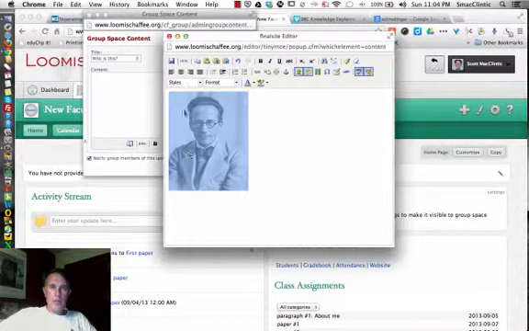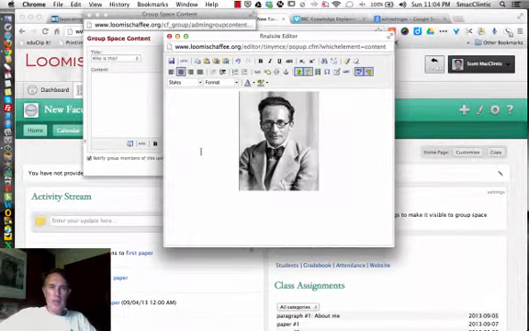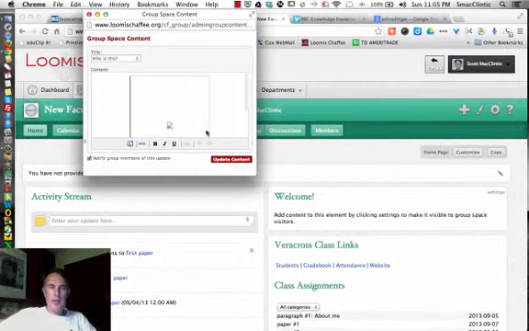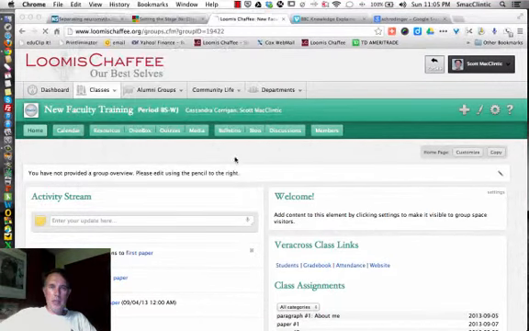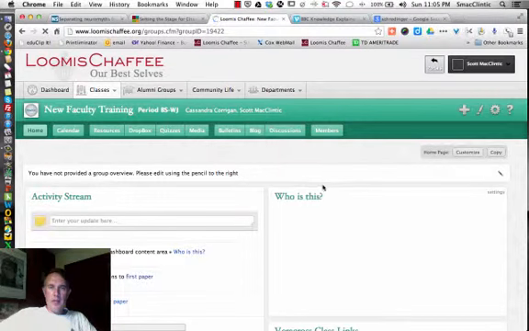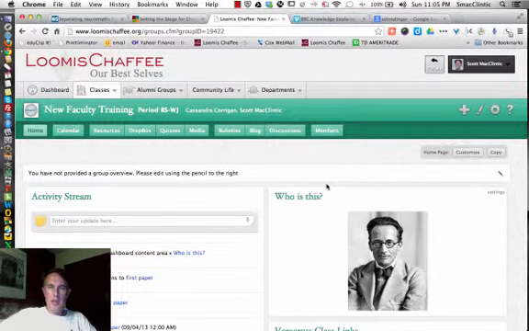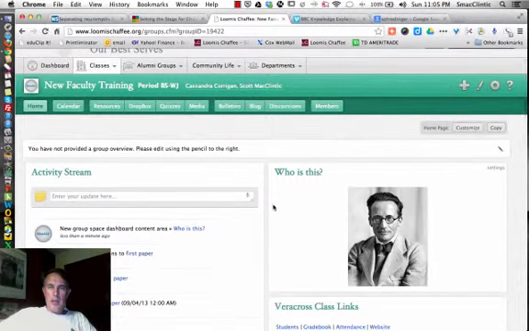I'm going to move it to the center just so it'll be a little centered in the element. And then one thing you have to remember here, it's easy to forget, you don't want to just close the window. You actually have to click the save button. When I click the save button, you'll see it shows up here. It doesn't look like the image is there, but it really is. So when I click update content, I should have the image right there in the element. So that's an easy way to add a picture or more than one picture to the element on your portal page.